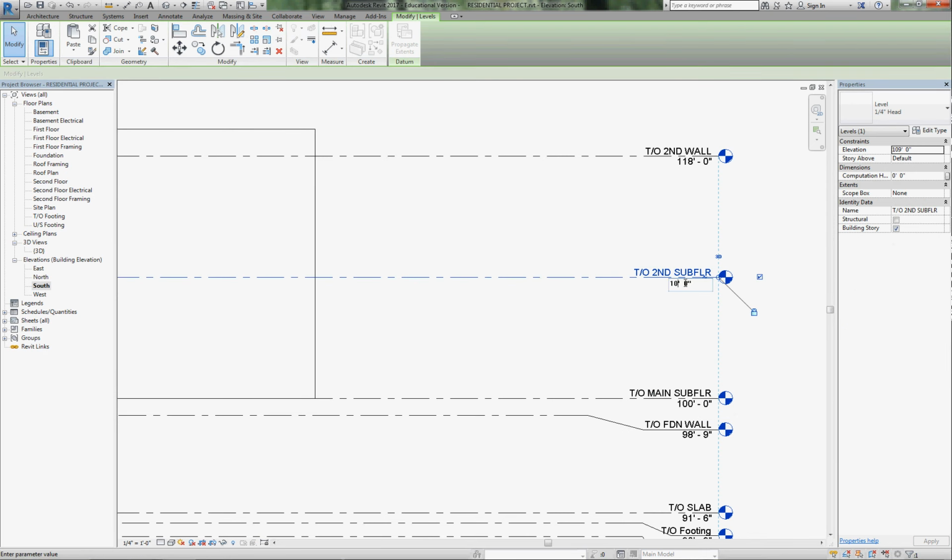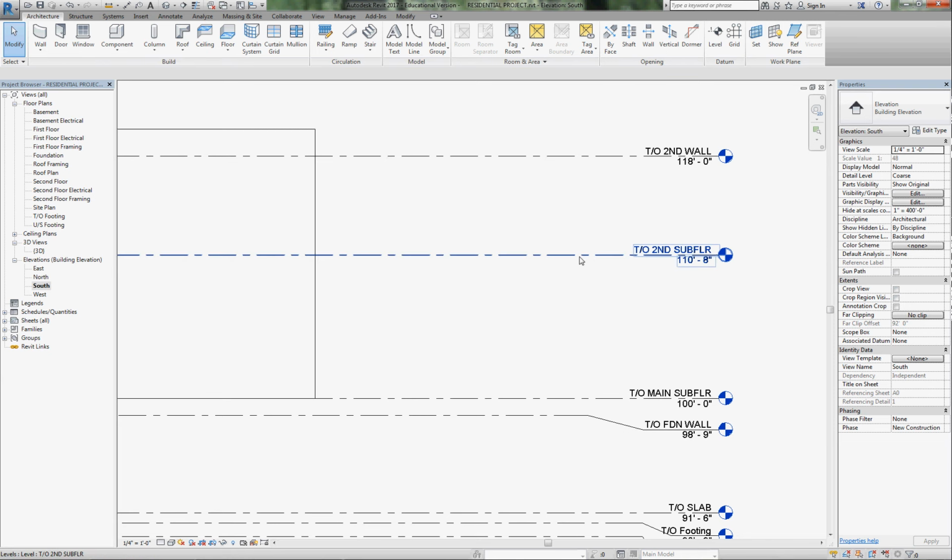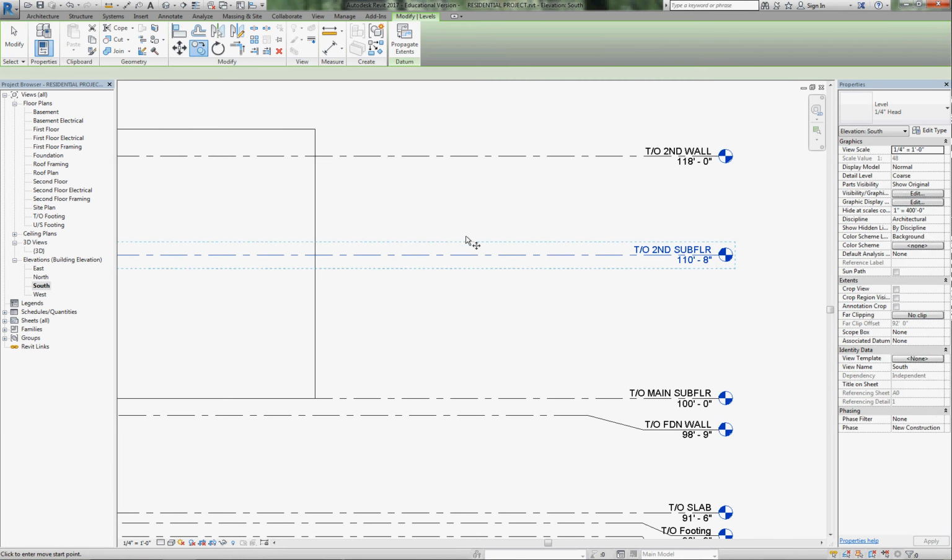If we insert a spot elevation through the architecture tab, click it and put it in, it will show up on our list as an available floor plan or view. And I know my top of wall is never going to be a floor plan view that I need, so I'm going to take a shortcut and simply copy this down. I said I wanted that subfloor thickness to be 20 inches, so I can type in 20, but because feet is the default unit and we want this to be inches, we have to press shift quotes, put in the double tick for inches, and hit enter. So now I've copied a new elevation.